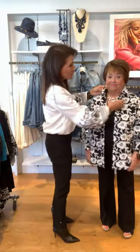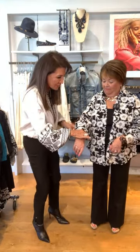And I love her. She's got her collar popped because we all know that's a longer, leaner look. I love this little jacket. You could wear it as a shirt or you could wear it as a jacket. And look, guys, it's got the elastic here on the sleeve. Last time I introduced Chic-olution. I'm creating solutions for your chicness. And this is a great solution because you can just push this sleeve up and it stays all by itself. You don't have to worry about cuffing or doing anything else because it's built in. That's the great part of it. And only Chico's thinks of all those amazing things. Okay, Nance, you look absolutely amazing and beautiful.